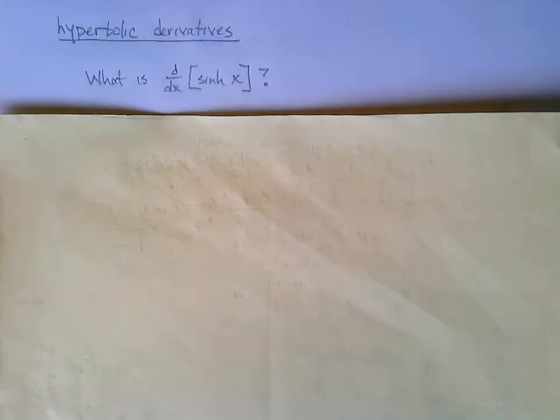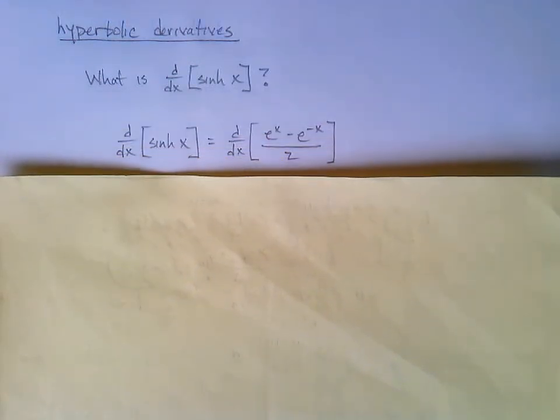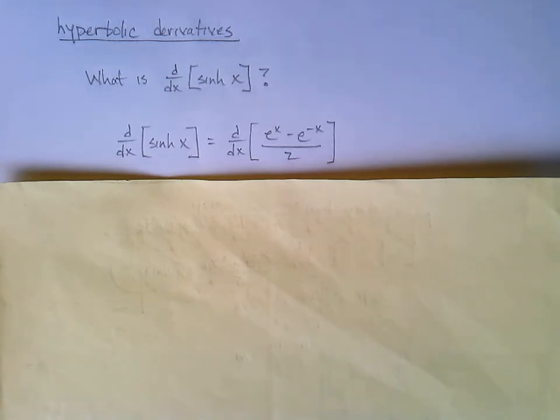Here come the hyperbolic derivatives. And our first question is, what is the derivative of sinh x? All right, how are we going to do this? Just like with the identities, when we prove that identity, to find this derivative, we're just going to fall back on its definition. So we defined sinh x as equal to e to the x minus e to the negative x all over 2. So if we say we want the derivative, let's just take the derivative of that version with the e. We know how to find derivatives with e. We can do this. We don't have to do anything fancy, no graphing, no tricks.